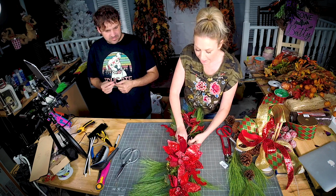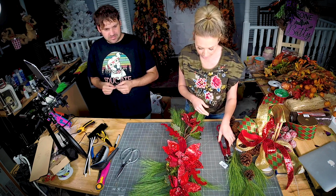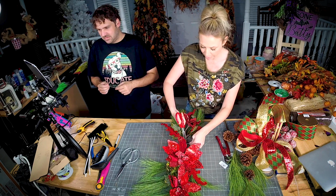So this is a swag with no swag base. It's a pipe cleaner. I'm sorry, not a pipe cleaner. A zip tie operation all the way.